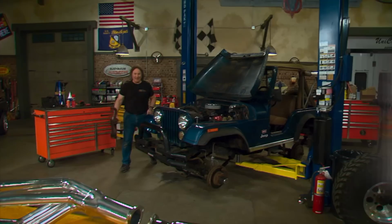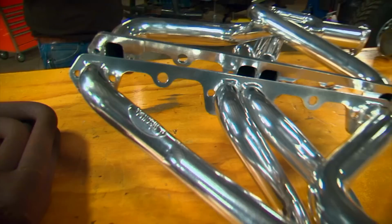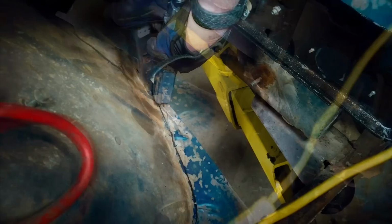Okay, the old exhaust system is off, now what? Well, fortunately, Hooker came out with a solution to the old long tube header issue with these fender well headers. Now, these take the exhaust outside the frame rails down into a collector side pipe muffler combination. Now, I know what you're thinking. This usually means you have to cut out your inner fenders, which looks cool on a gasser like this, but not really something that you want on a Jeep that's gonna be flipping mud up onto those headers. Fortunately, you don't have to cut out the inner fenders with these, just a little trim. Let me show you what I'm talking about.